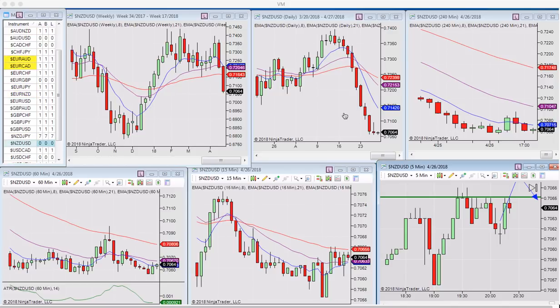Now, in that webinar, I'm going to be showing you exactly how to practice a discretionary system like this, where you have a lot of freedom. I'm going to show you how to work it up and get it from paper trading to real money. I'm going to show you how to log your trades. I'm going to show you how to monitor your performance. And most crucially, I'm going to show you the difference between a good discretionary trade and a bad discretionary trade. I'm going to open the curtain and show you everything I know about this system, and it'll be really interesting, and I hope you're there.